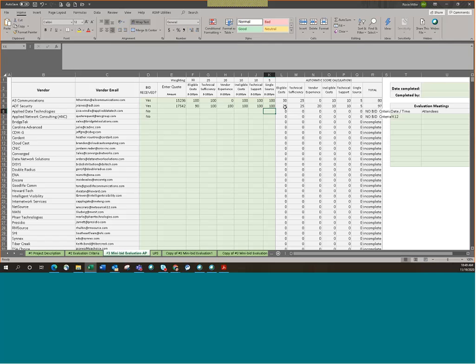The vendor that had the highest price won my bid, or my business, based on these points. The difference is he might have been $2,300 more, but he's the most cost effective based on my evaluation here. Okay, so I'm finished with this one.